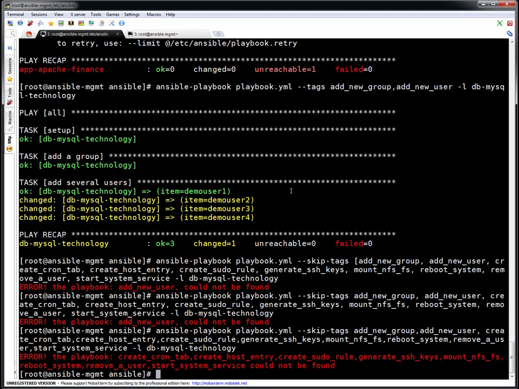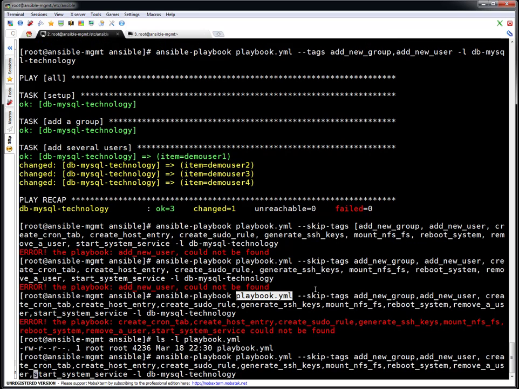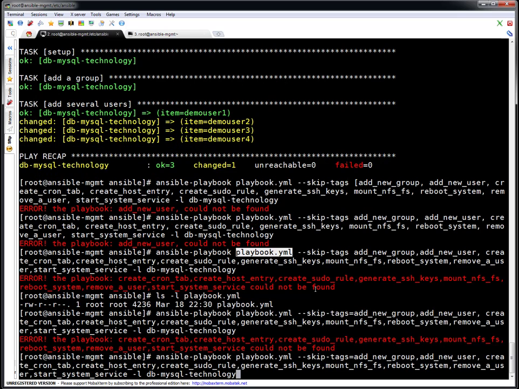The error is the playbook could not be found, so something is wrong. Let me see. Okay, so here let me quickly see. If you are in trouble, you can always refer to the man page, but maybe it is taking this into account. No. So friends, something is really wrong, which I have to check in the man page. That's good. We are facing an issue. If you face an issue, it's always good. You learn something.